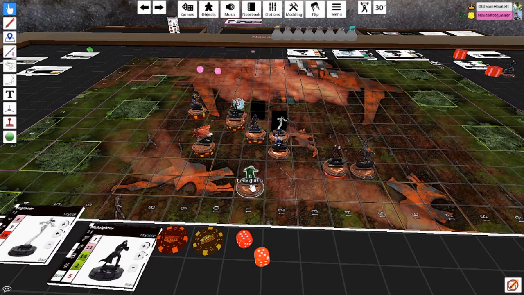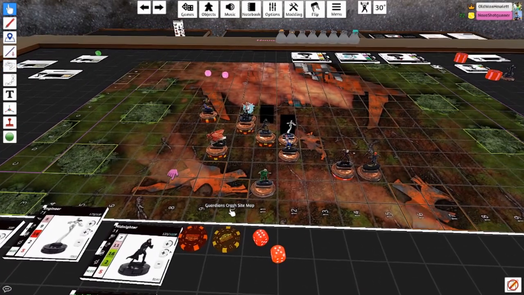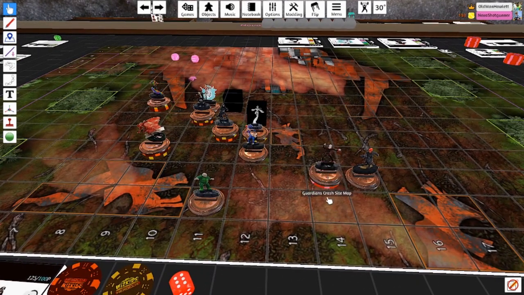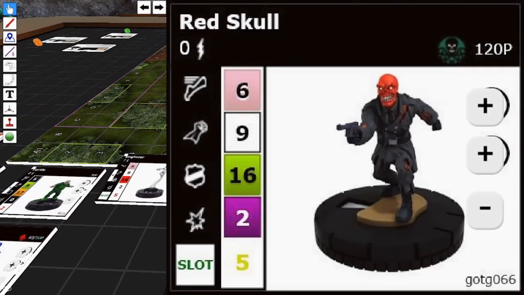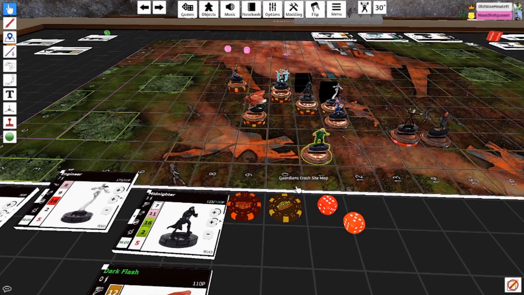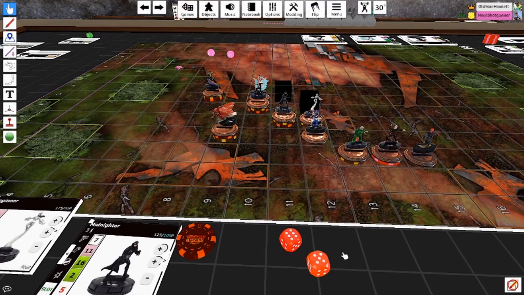So that was Engineer. Turtle is going to get some use out of his Quake. He's going to outwit Isaac's support. Pretty see-through of exactly what I was planning on doing. I don't know. Actually, what is Red Skull at? He doesn't have a green power anymore. Maybe I'll just move Turtle here. I'll still outwit Isaac's support, because I don't want him doing that somehow.